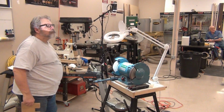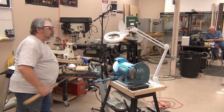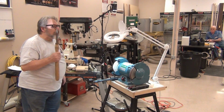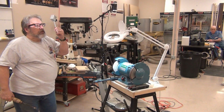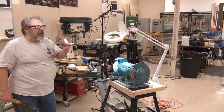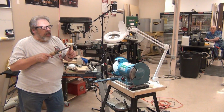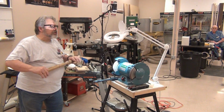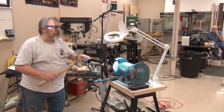Your preference on shape is largely based on the character of the chips? Yes, and there are some differences, because I like an Ellsworth grind. For my bowl gouges, I use an Ellsworth, not a Wolverine, and it's different. He wants a 2-inch stick out. This is a different angle than the Wolverine, and he does that because he wants 60 degrees on the nose and 60 degrees all the way around, because the way he uses this gouge, he wants the same geometry as he goes around the inside of a bowl.